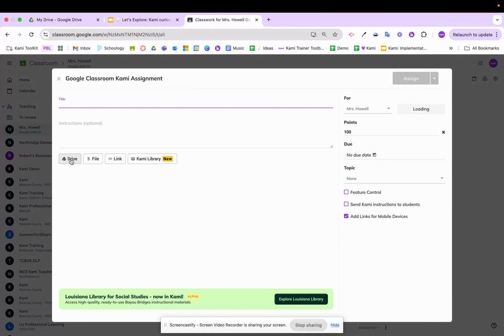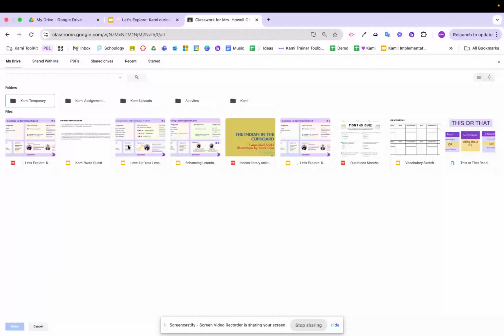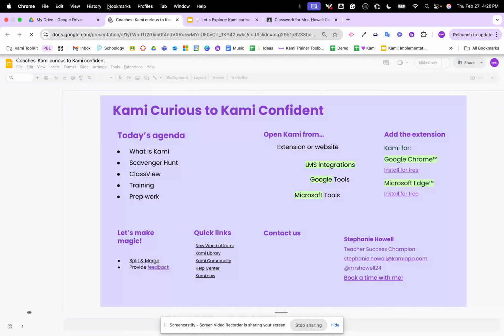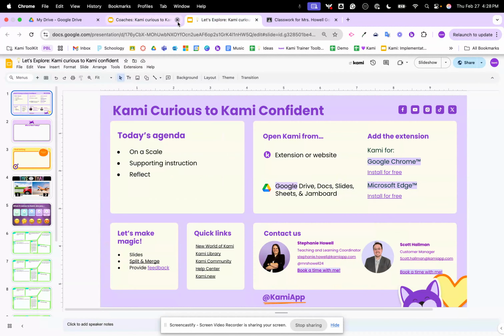I can have it be so my teachers are able to go into Google Classroom, grab this resource instead of me sending out the link. I can also make it so everybody gets their own copy. So this one would be every single person gets their own copy. This one right here would be the collaborative document that we were just working on, our Kami document.